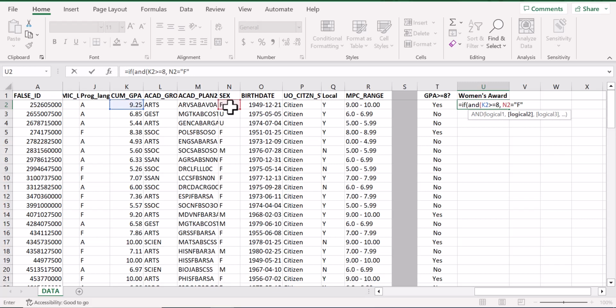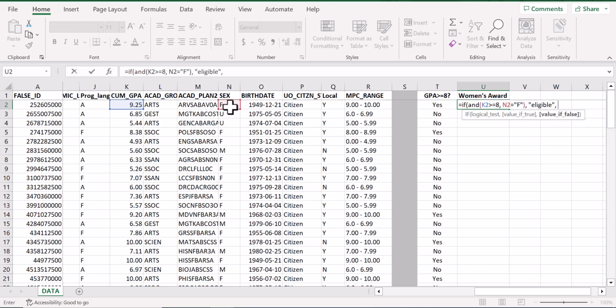The way an AND statement works, both of these conditions must be met in order for it to return the result of true to the IF function. So if these conditions are met, we want to write eligible in the cell.